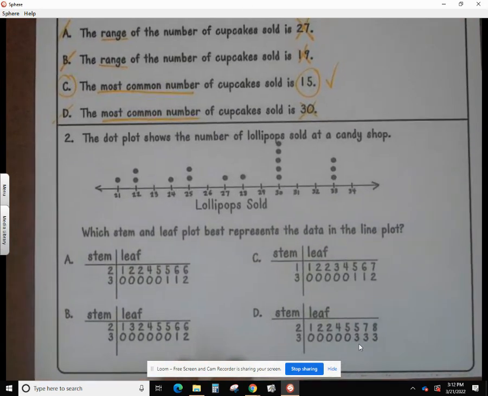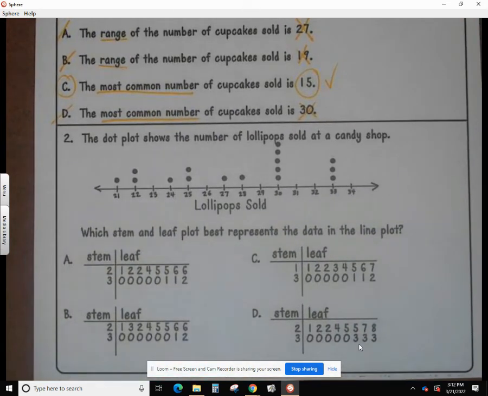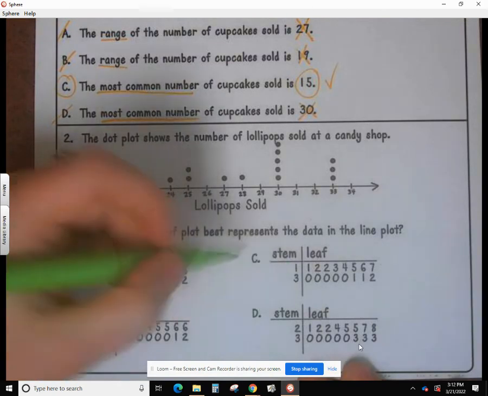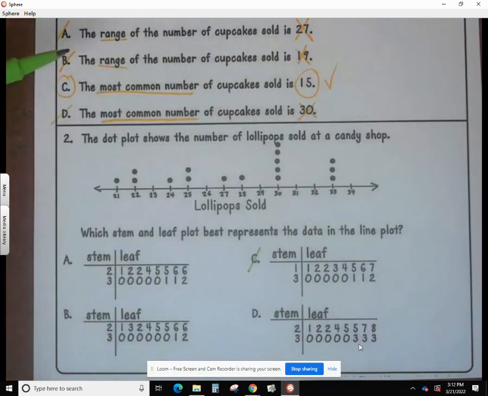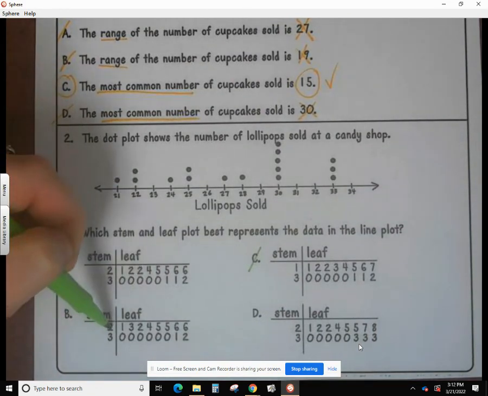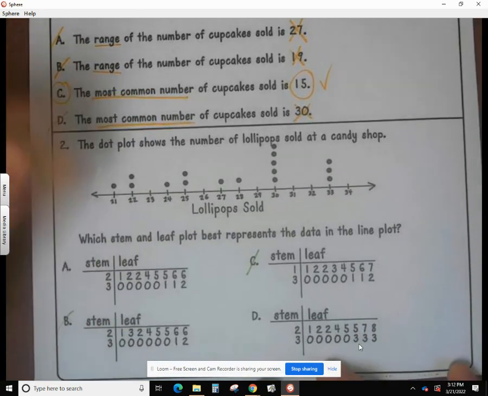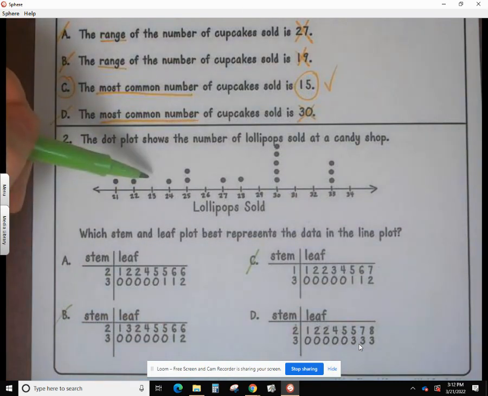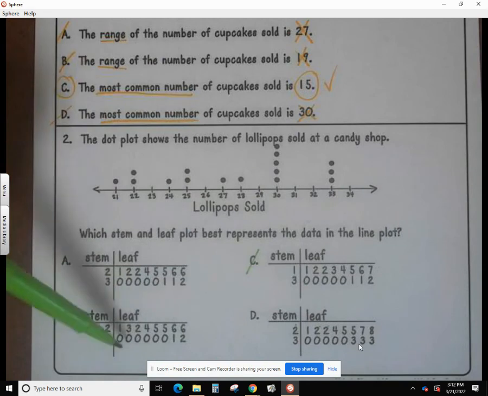And the last one combines a stem and leaf plot with the graph that we learned about the other day, which is a dot plot. And they just want to know which one matches. So our first number on our dot plot is 21. So we should see a 21. There's a 21. There's a 21. This starts with 11. So that's not correct. This one also starts with 21. Then we should see 22, 22, 22, 22. This one goes to 23, then 22. So that's not right. This one has 22, 22. There should not be a 23, which again, that one had a 23 on it, so that was wrong.